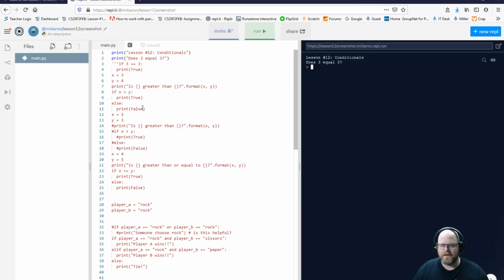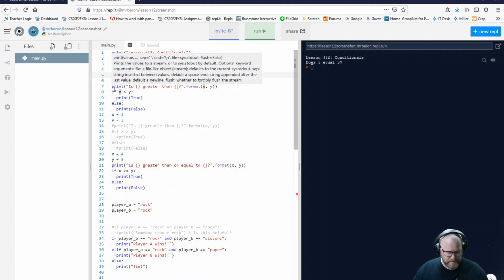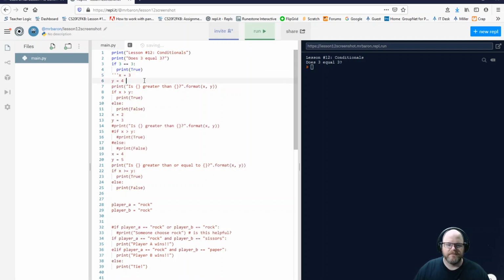So when we come back to our code here, if I take out my 3 quotes and put them down to here, now I have an if statement. An if statement is an example of a conditional, because something else has to happen in order for that conditional to run. I have the keyword if, and you see it comes up blue, so we know that it's a keyword, and I say 3 equals equals 3.